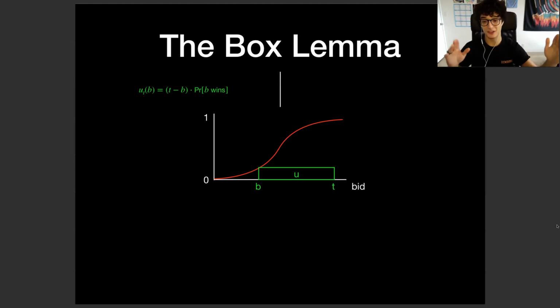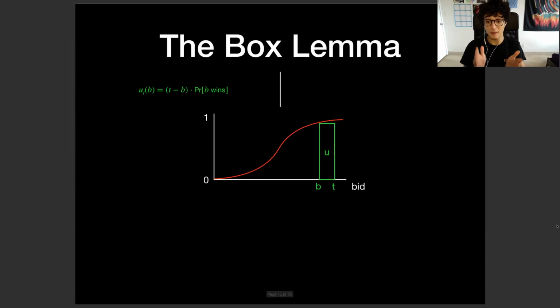And we see that placing this bid far, far below my type, trying to go for a huge profit, leads us to a rectangle with very small area, right? Because it's so short, because we have such a small probability of winning. And similarly, if I placed a bid right below my type, maybe I have a good chance of winning, but again, it's very thin. So it's again not a large area. And so the problem of figuring out what's the optimal way for me to bid is, in fact, figuring out what is the largest rectangle that we can fit underneath this curve.